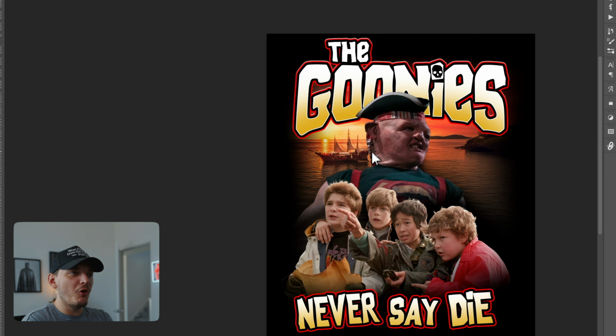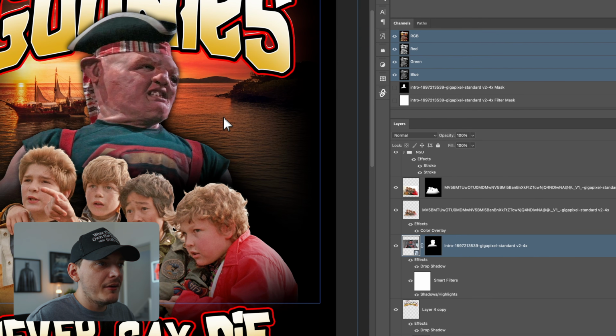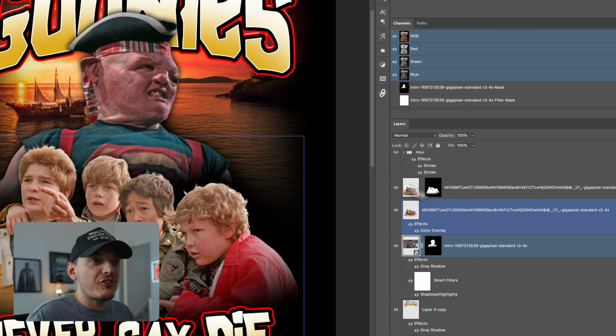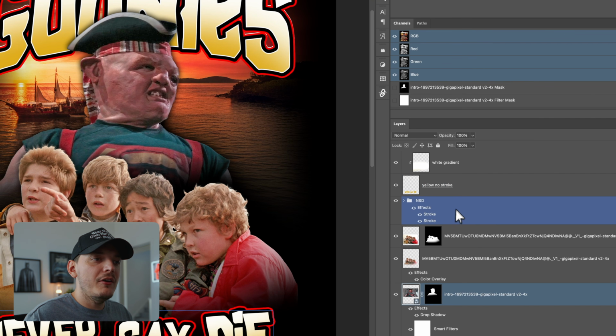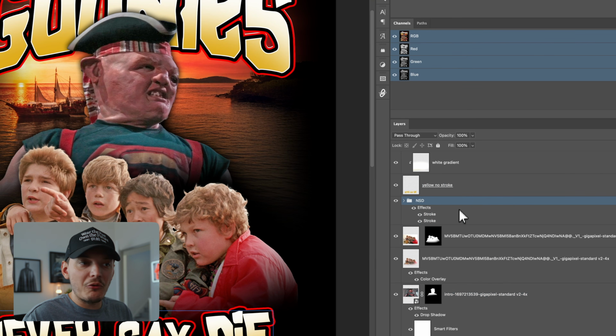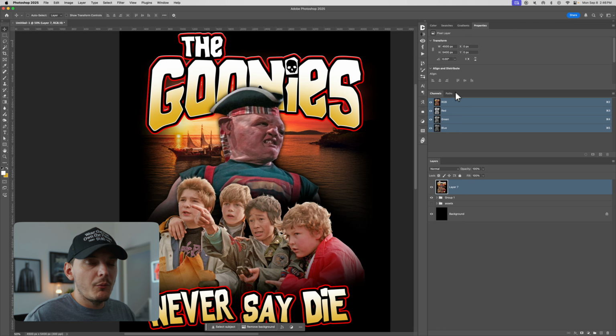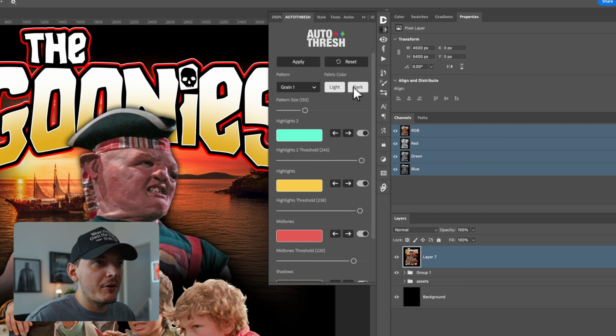It's actually really bold. And all we have to do is add the texturing, which is again, so simple now thanks to plugins like mine, AutoThresh. So we're gonna use AutoThresh right now. With AutoThresh, you can work in the same document that you're designing in, or you could duplicate it and copy it into a new document, which I recommend you do, but you don't have to. And all we have to do is open it, and we wanna select dark background, obviously because we're working on dark fabric. And then from here, we just wanna change the colors to what we want.